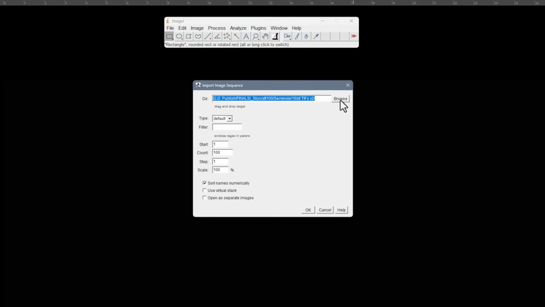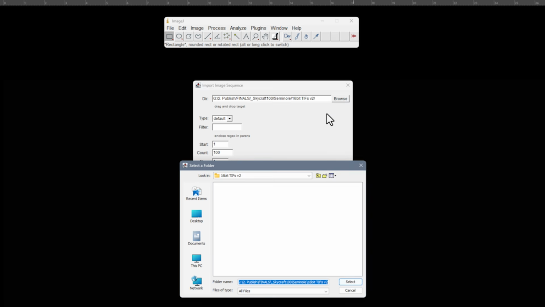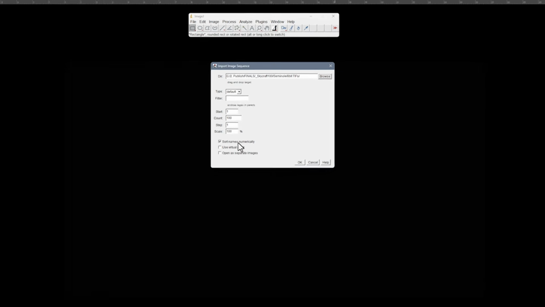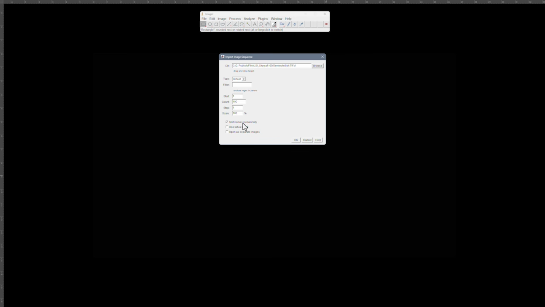Now, here you just need to navigate to the folder containing your image sequence, and ImageJ will automatically detect and load all the images in that folder as a stack. In the Sequence Options dialog, make sure Sort Names Numerically is checked. This ensures your frames load in the correct chronological order rather than alphabetical, which can cause problems if your file names aren't perfectly sequential. Click OK.